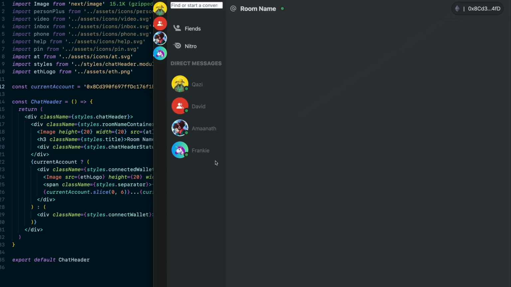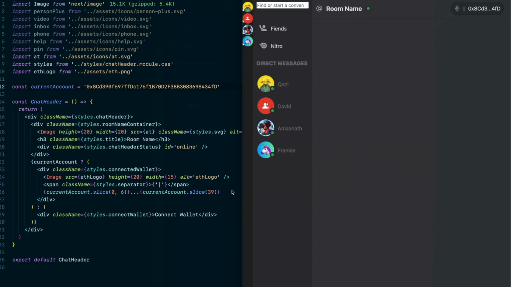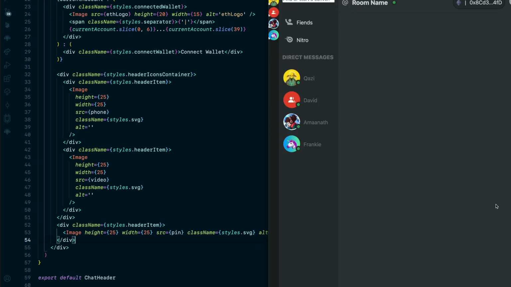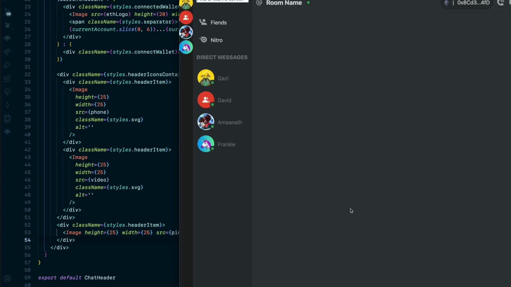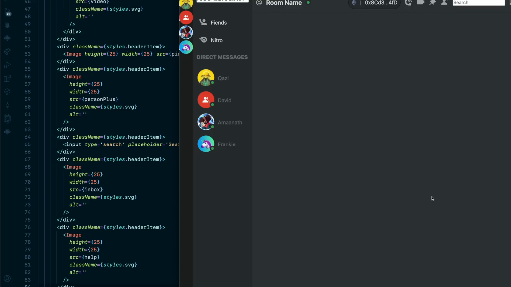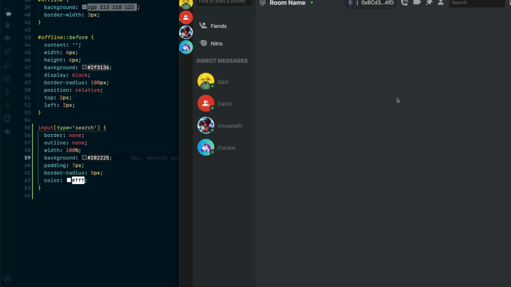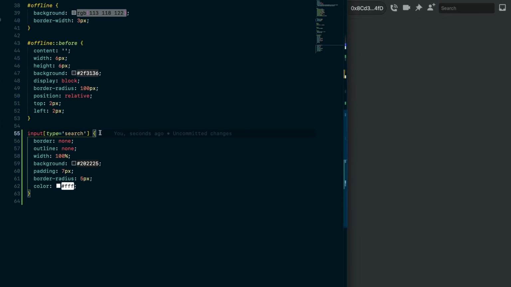So what I'm going to do is add the rest of the icons by putting it into images. Don't forget to also input this nice search bar, right next to the add friend and DM button. There will be this input for the search bar. And what I'm going to do is hop over to globals and include this CSS for it. So once that's done, I hit save and look at that. It's going to go from that white to this color right here.